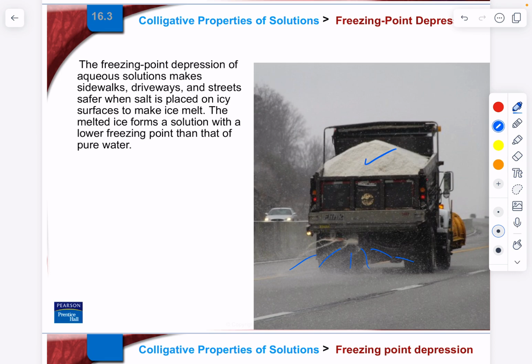Now you can add beet sugar, which is going to be a molecule. You can add sodium chloride, which is actually going to give you double your money's worth, because it's going to spread out into 2 particles instead of just 1, and that means it's going to multiply your change in your freezing point by a factor of 2, theoretically.